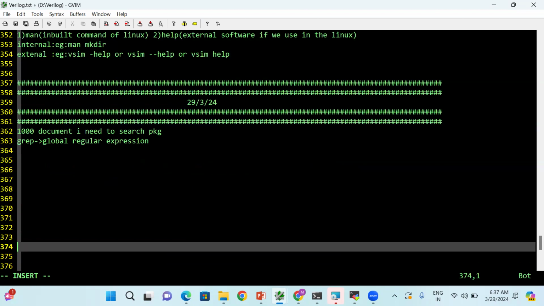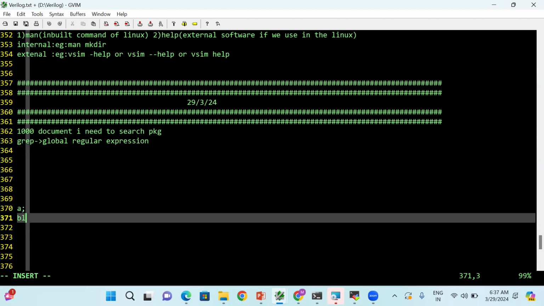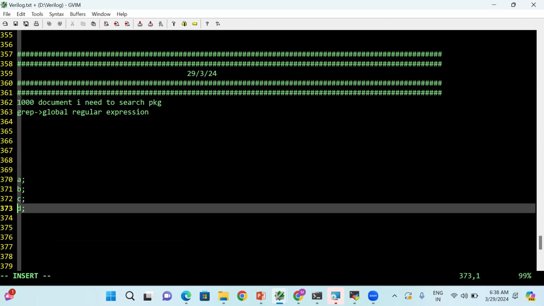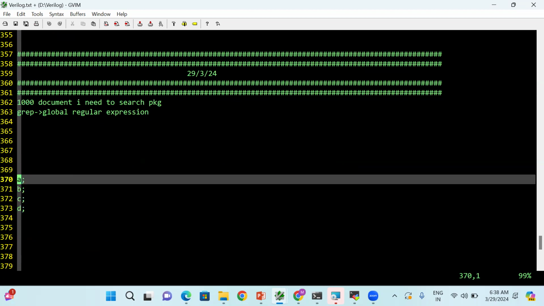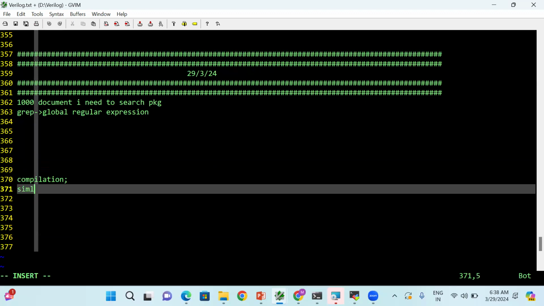What is a shell script? I'll tell you in simple language. Example, there is a build command, the compilation you need to do. There is a simulation command you need to do.